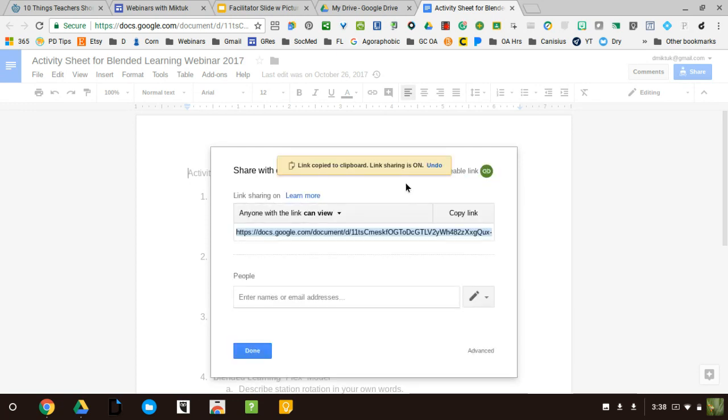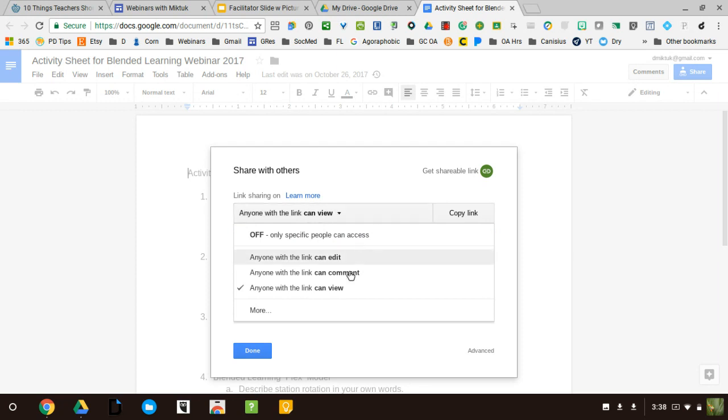Now, if I do get a shareable link, one thing you may notice, if I'm signed into a private Google account, Gmail account, if you sign into your school account, it'll say anyone within such and such an organization.